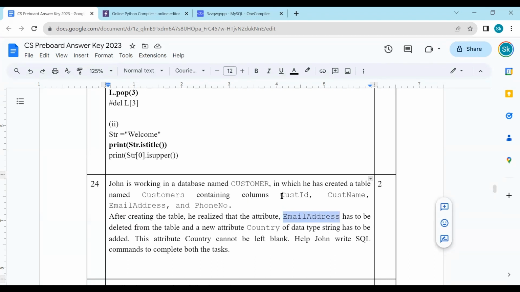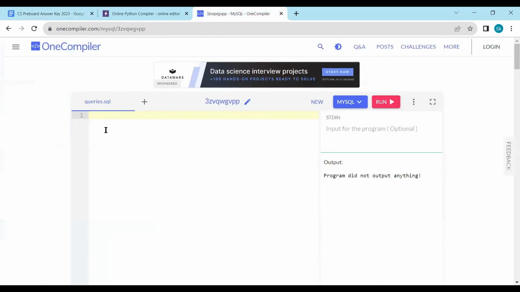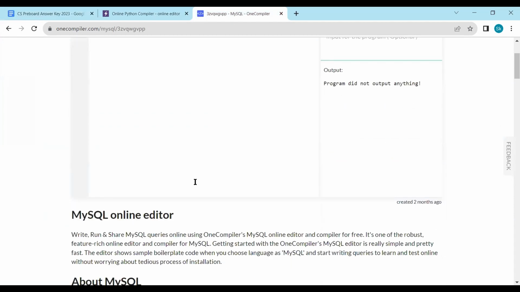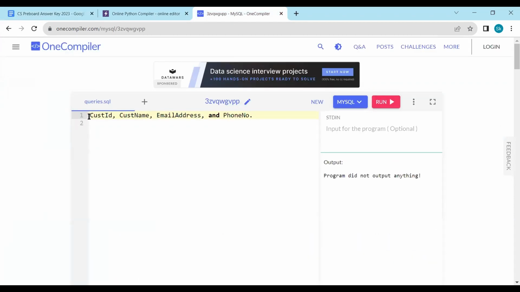Let me show you the idea of how it is working here. So let me do this. We are writing here create table customers.